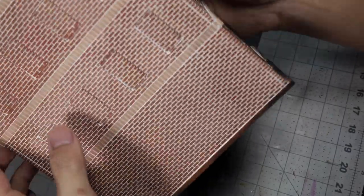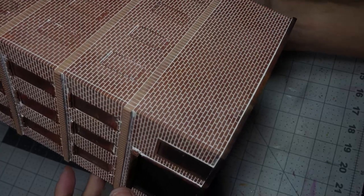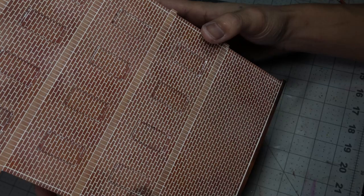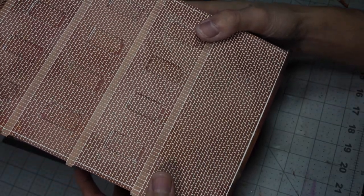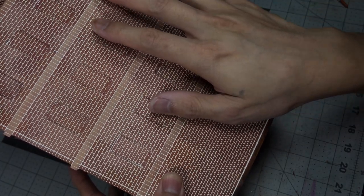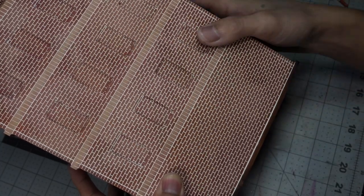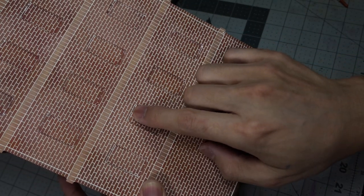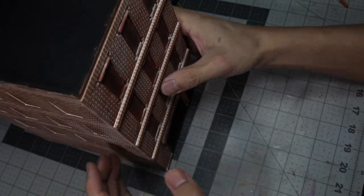So I'm going to leave this piece of terrain to basically set overnight. I want the compound to set a little bit more. And then what I'm going to do afterwards is go back in with some moisture and just do some final cleanup tomorrow. So the problem right now is because the compound is still fresh, if you go back in with a brush, any moisture is going to reactivate it and it's going to pull it out of the crevices. I want to give it some time to fully set so that when you go back in and clean up some of these finer edges or finer details, it's not going to take away all of that mortar immediately.